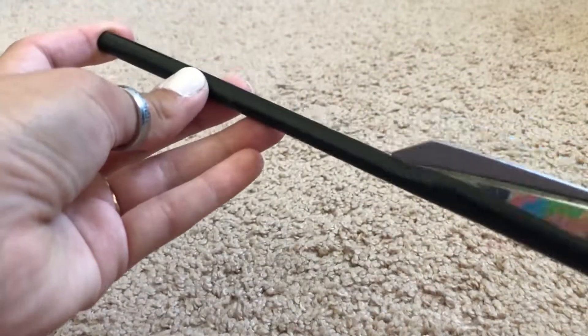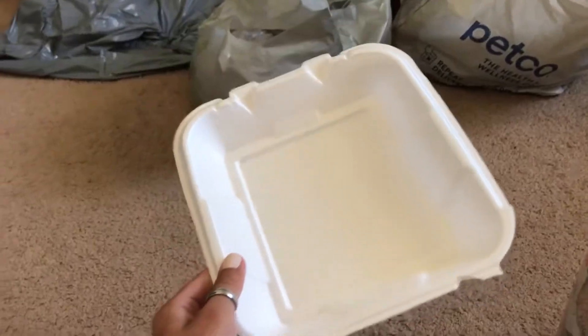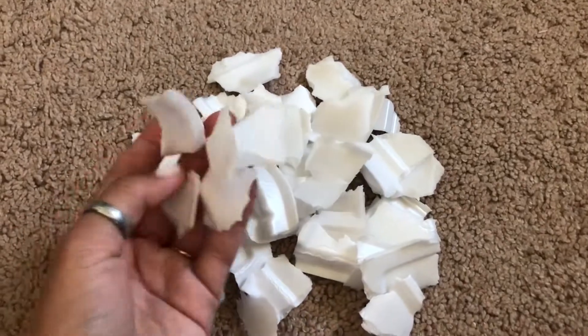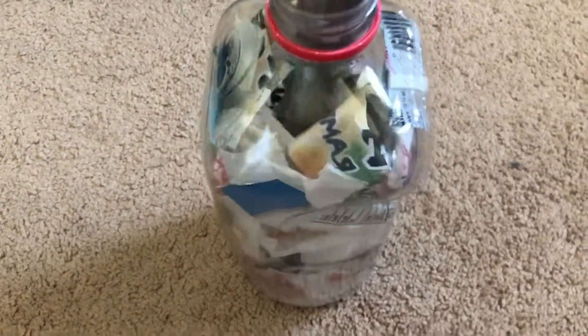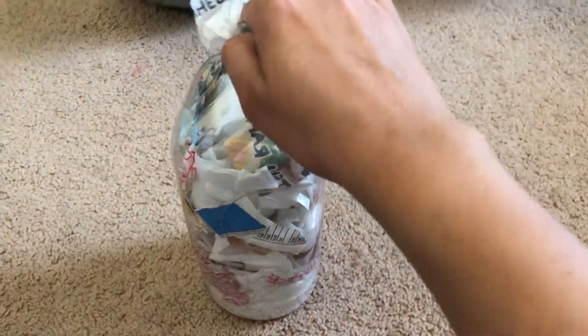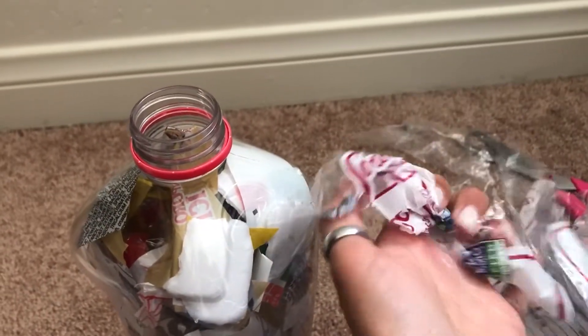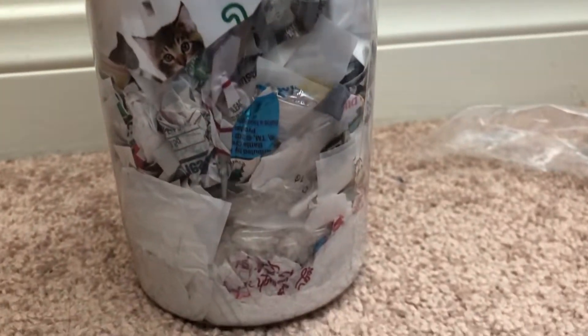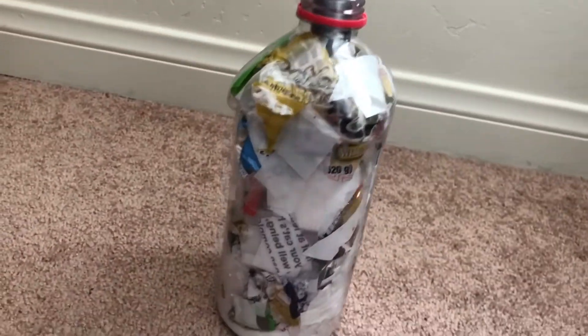You can also add things like straws and other harder plastics, but make sure you cut them down first. I also added leftover hot glue from my hot glue sculptures and this bread clip. If you look closely the bottom is pretty compact, but there are some holes I'm going to fill up with soft plastic such as plastic bags or bread bags. A knitting needle will really help me get into the little crevices, but you have to be really careful not to puncture the bottle. Always push all the plastic down before you add too much more, otherwise the bottom will not get hard enough.